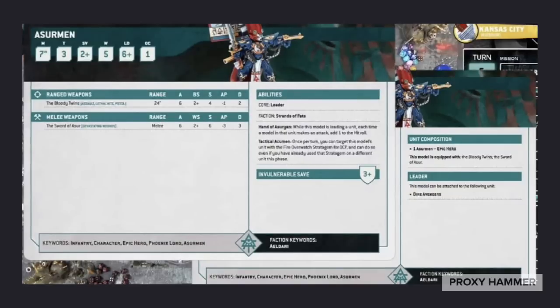He has the Hand of Azurin, so basically, if he's leading his unit of Dire Vengers, which is the only unit he can join now, they get a +1 to hit, which is always good with a shooting unit that has a lot of attacks. He also has Tactical Acumen.